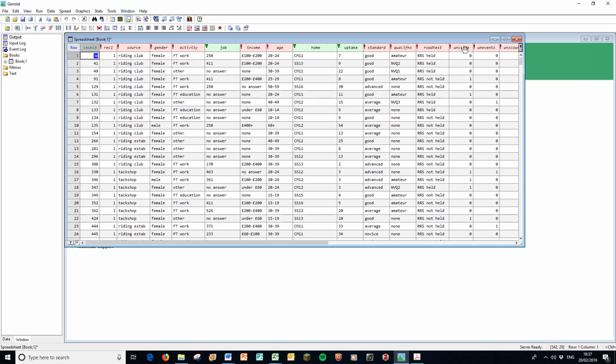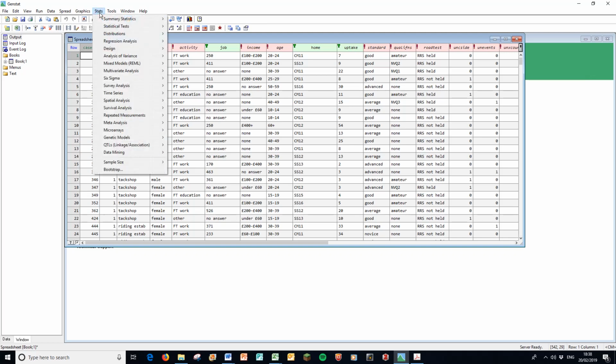So first up is the table. So I'm going to make the first part of the table, and then I'm going to do the analysis that gives me the p-value afterwards. So I'm going to do the demographics against the unavailability of the countryside. So I go to stats, and this time I'm not going to do a full-on inferential test. I'm going to do summary statistics.